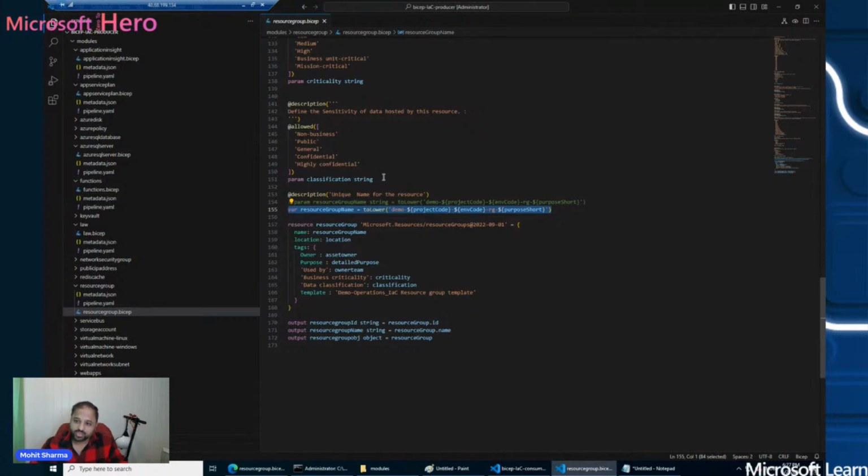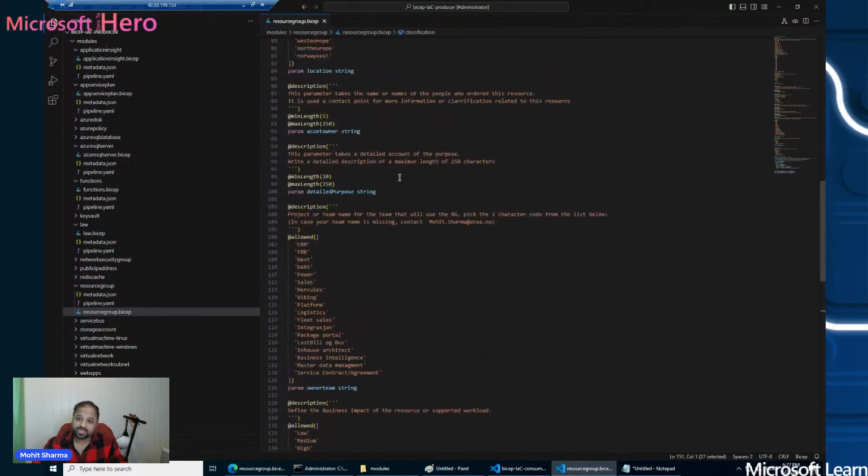Each of those parameters has a description, an allowed set of values, and the type that it needs. In fact, some of those also have limits on how much could be written for them. This way you can manage how long the name could be, or how long it has to be. Let's say a description of a resource has to be more than 20 characters. All of us have had situations where we're searching who owns a resource, or why this resource exists. These are some of the tags that Microsoft actually recommends. So a description of less than 20 characters probably doesn't make sense in my world. There might be situations, but I feel like a better description has to be more than 20 characters. That's why I put in a limit of more than 20 characters. It shouldn't be too long, otherwise it becomes a story. So have an upper limit.